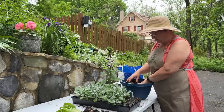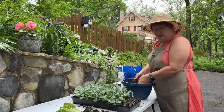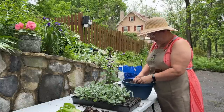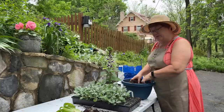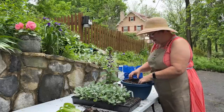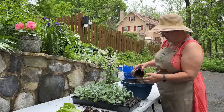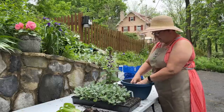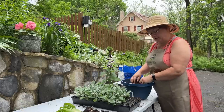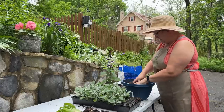I think I said this before in the video. All the Espoma products are really similar to each other. They're all organic. They all have some level of mycorrhizae and bacteria in them for the purpose of soil health and soil biology. Some of them have more of that stuff in it than others. Biotone has a lot, but Plant Tone and Flower Tone all have the Biotone formula in it, at least to some extent. Anyway, Flower Tone's formulated for flower production, and since I'm doing annuals here, I figure I might as well do that. All right, so I think I'm gonna need a little bit more soil.